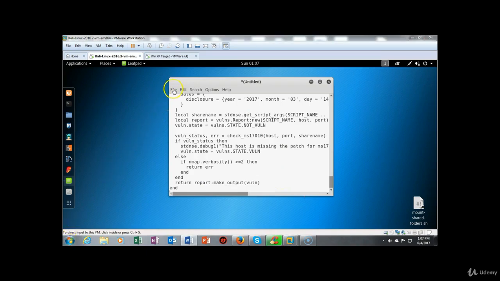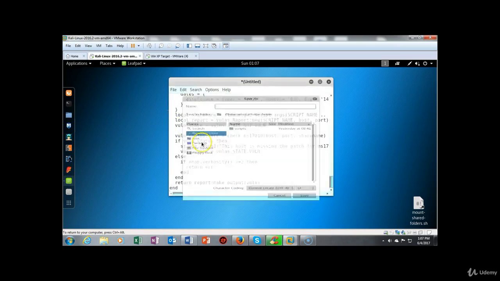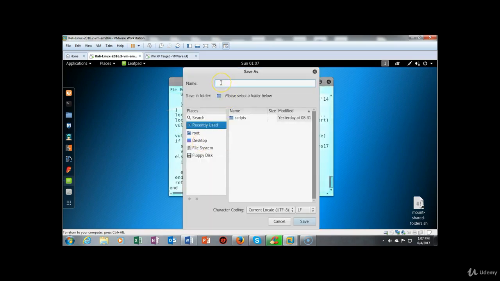I'm now going to go to File, Save As, and now I'm going to save this script using a particular name. Now it's important that this name remain consistent, so make sure that you save this name correctly. What I've done is I've gone into the lab and copied the name from the lab instructions, and I'm just going to paste that into this Save As for this particular script name.